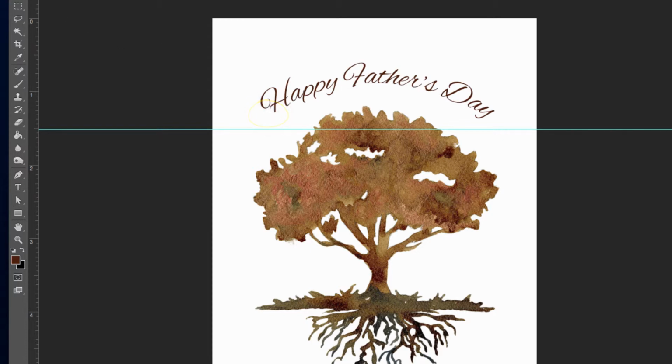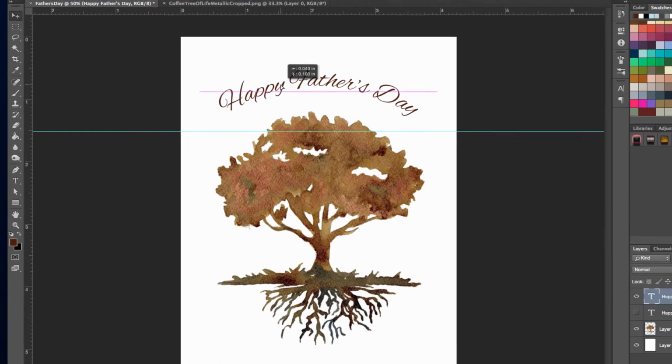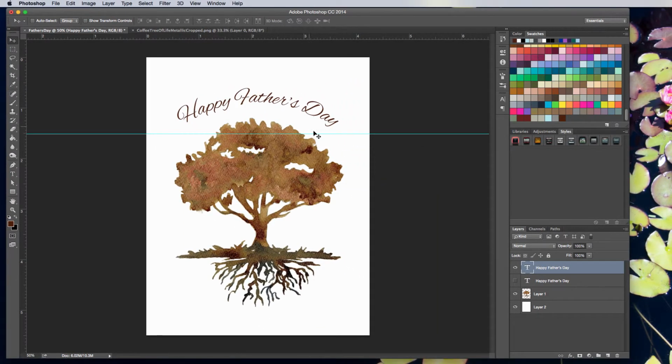I'm going to go ahead and just click the move tool. That's kind of a way of getting out of it. Once again, you can see how this is now in place over the tree. So that's typing on a path. Like I said, it is a little easier in Illustrator, but there is this path tool here. You're just clicking a start point, clicking to do your next one, clicking another point to connect it. You can also drag when you start, and that will change how it makes your path, you can see how it makes your starting point have this curve here.